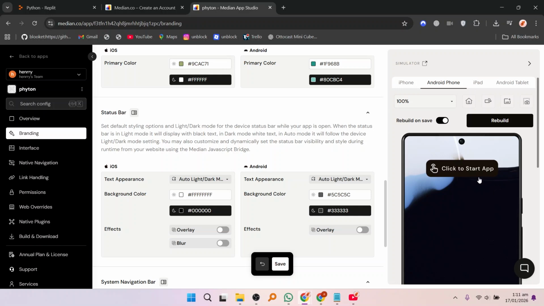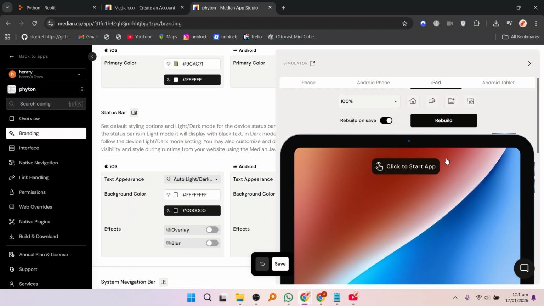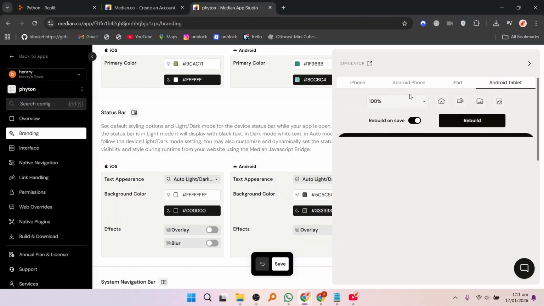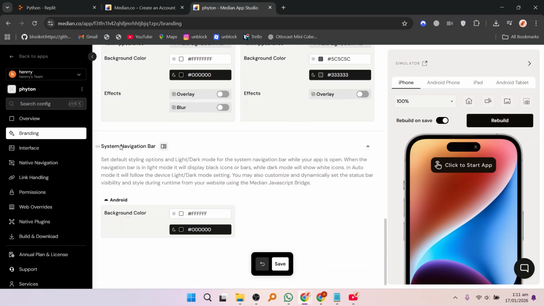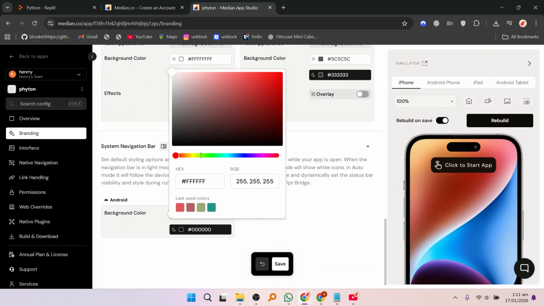Once you are satisfied with the preview, click Save to save all your changes. The platform will start building your app and you will see a progress bar indicating the status of the build. After the initial build is complete, click Rebuild for Android to generate the Android APK version and Rebuild for iOS to generate the iOS version.